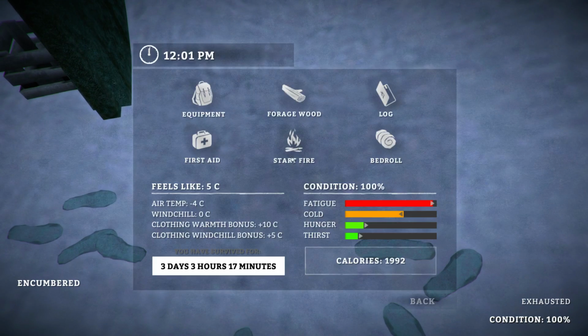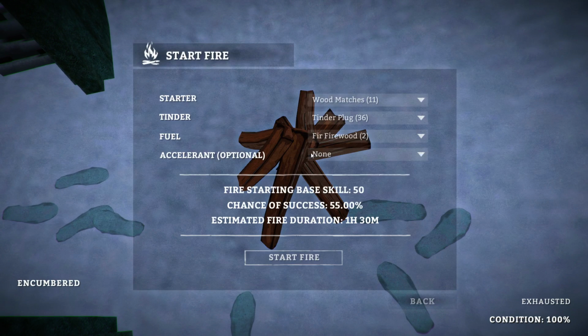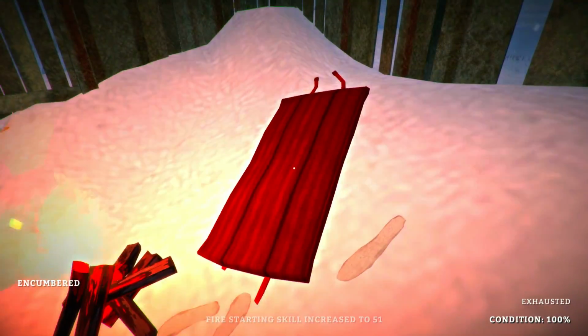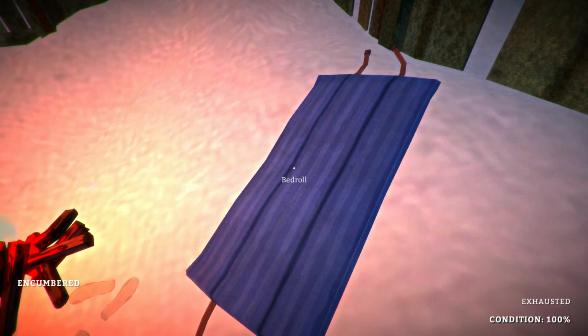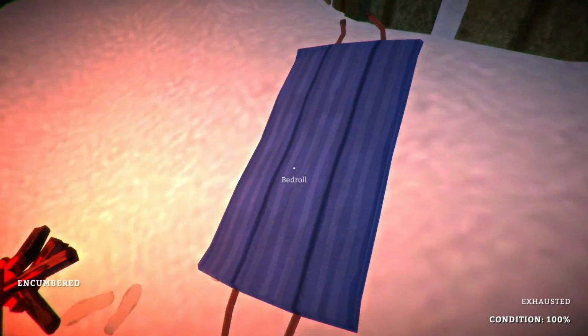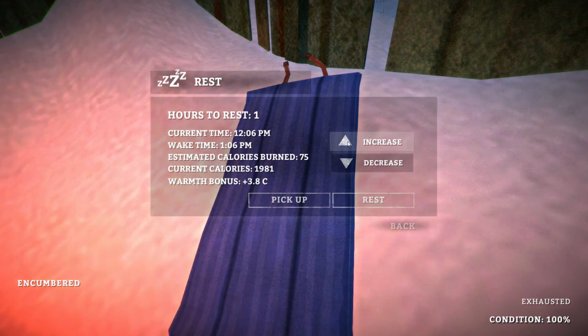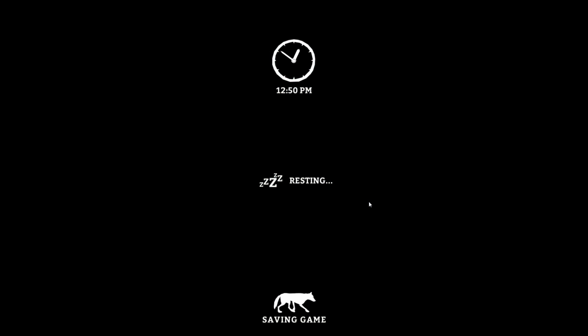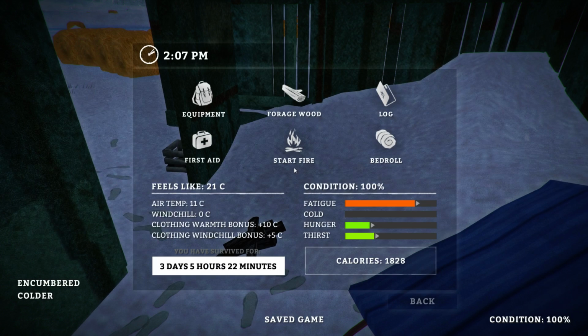Okay, well, we're gonna try again, and this time we're gonna use some accelerants, because we actually have a fair amount of accelerants. 95% chance of starting. Okay, excellent. So we'll roll out our bedroll if we can. There we go. Alright. We'll go to bed for a couple of hours. Rest. And here's hoping for the best, guys. Hopefully we don't end up dying. We might end up dying, but them's the breaks.